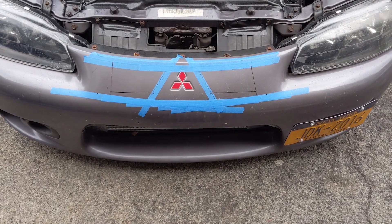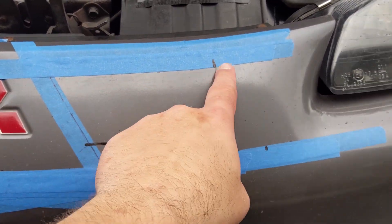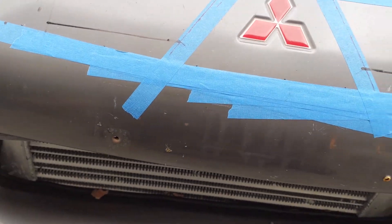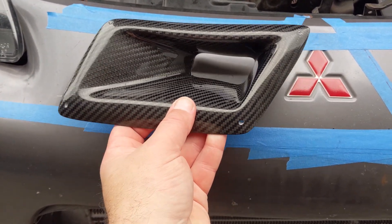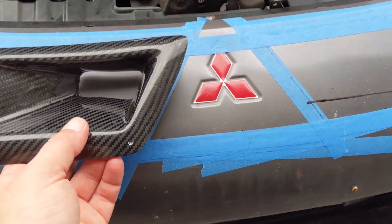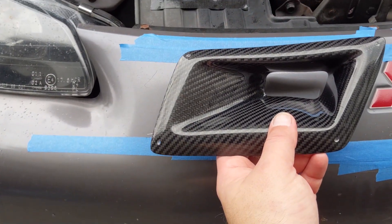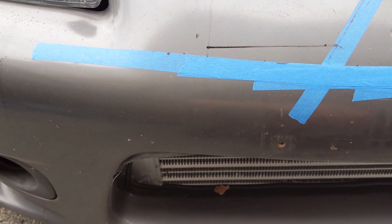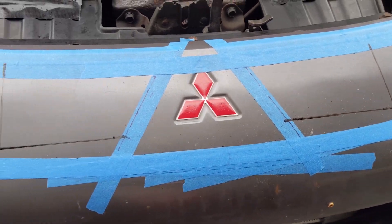After a whole bunch of measuring, double-checking, triple-checking, and checking again, this is the shape I've got. I'm going to cut right here, from here to here, right across and right there. With that odd shape behind it lined up with my tape, it should fit right about there. I may have to come out just a little bit on the bottom corners, so I'm going to try a small cut first and then do the bigger cut second. I might have to go a little diagonal to make it fit exactly right. I'm going to double-check my measurements one more time and start chopping.